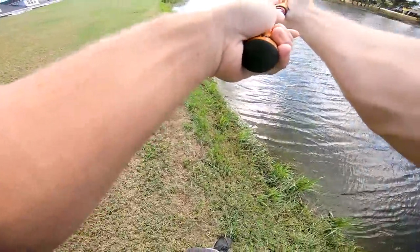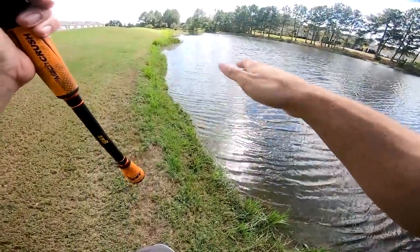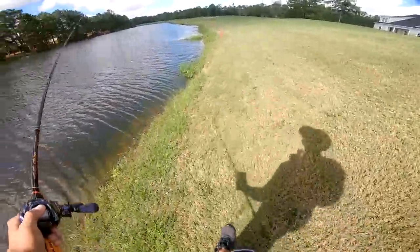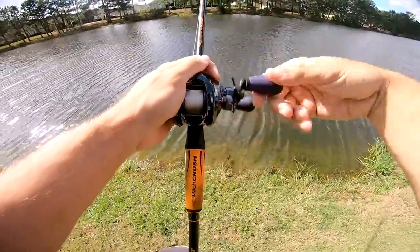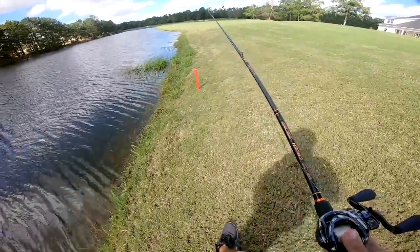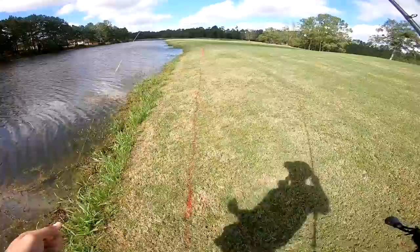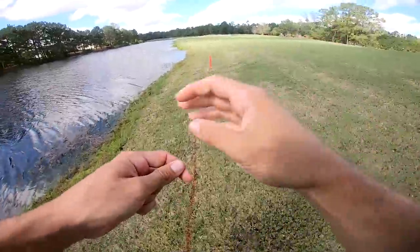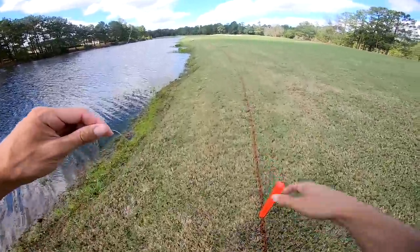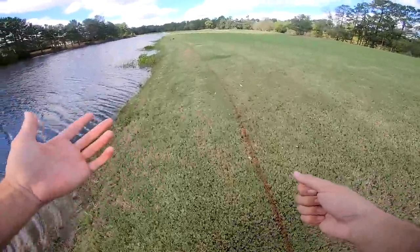I'm getting the bites on the jig — he's on that big old boulder pile, let's throw back in there. He broke me off! Are you kidding me? That's why you got to be careful with them rocks. That was a big fish — a freaking big fish. I felt him even better that second time. This always happens to me, I swear. My line is so frayed — look at all those frays in the line. These rocks are brutal. Even after five or ten casts you probably got to retie. That was my mistake right there.